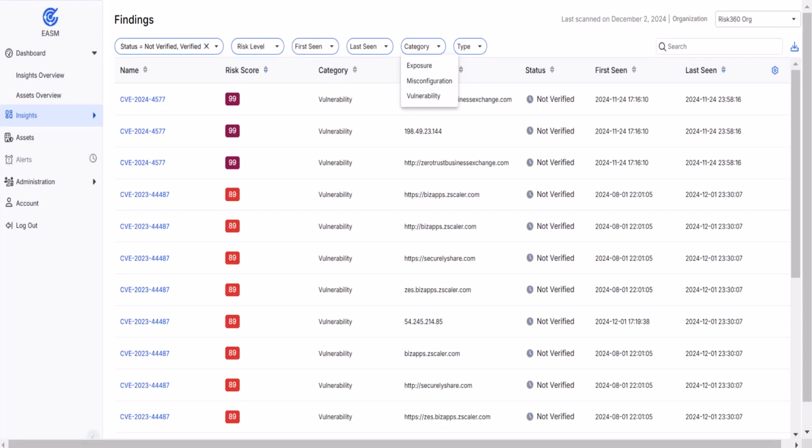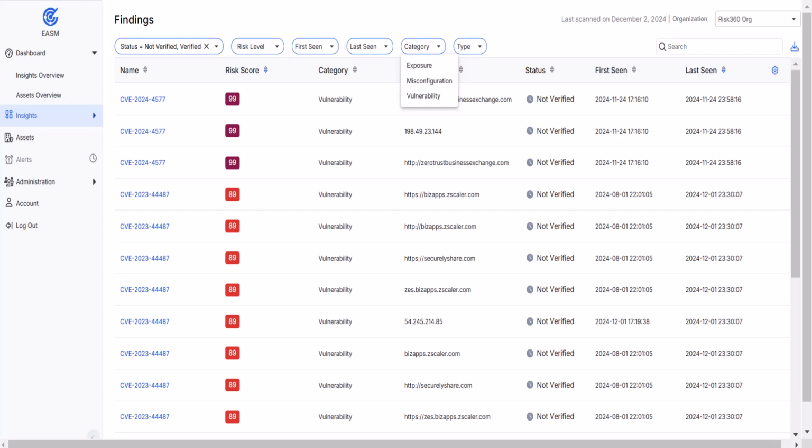Category filters the findings based on the category assigned to them by EASM, allowing you to view the findings based on context. For example, you can get a list of all findings classified as vulnerabilities or misconfigurations using this filter. The categories are: exposure shows the percentage of business-critical services, such as SSH, FTP, Telnet, and VPN services, MySQL data stores, revealing hostnames, etc. Misconfiguration shows the percentage of outdated SSL/TLS versions, SSL/TLS certificate expirations, domain registration expiration, usage of self-signed certificates, absence of common security headers in HTTP requests, including but not limited to HTTP Strict Transport Security, HSTS, X-XSS-Protection, Set-Cookie, Cross-Origin Opener Policy, COOP, Permissions Policy, etc.